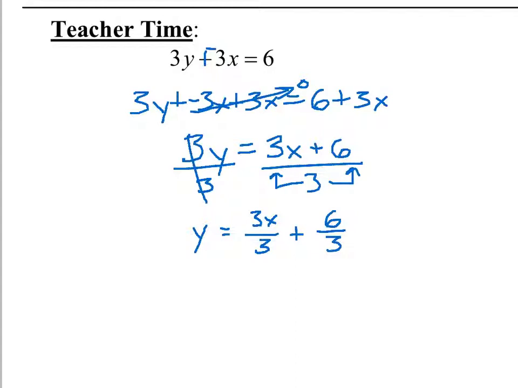Yes, Sammy? So we can't commute 7 and 3 by 7 plus 3 because the x is there, right? Correct. We can't combine those terms because they are unlike terms. So the x term cannot combine with the constant term.